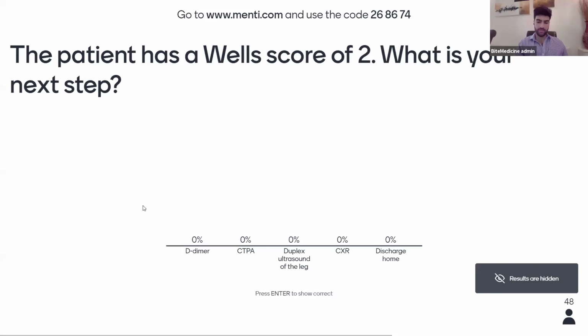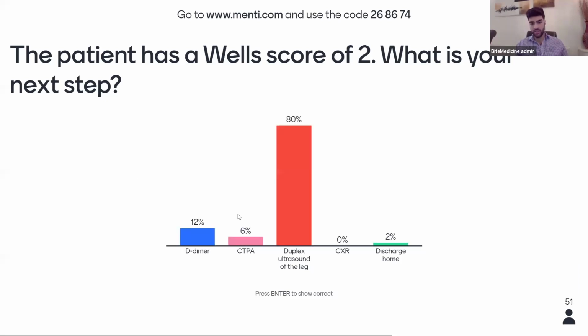Let's see what you think. So we've got good duplex ultrasound of the leg. It's very similar to the management of PE. Remember, if the diagnosis is likely, you progress to imaging. If the diagnosis is unlikely, you progress to D-dimer. The Wells score is 2. Remember, we said a score of greater than 1 is a likely DVT. So this patient needs imaging of the leg. There's no reason to image the chest because they've come in with a problem of the leg. If a patient comes in with a swollen leg, you need to image the leg. So that's why ultrasound is the correct answer.